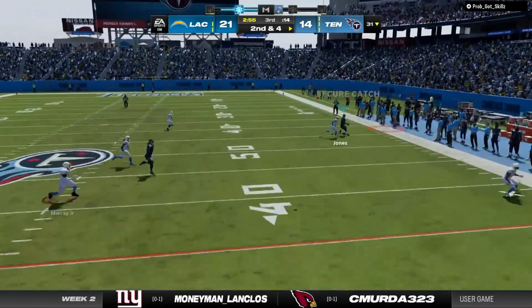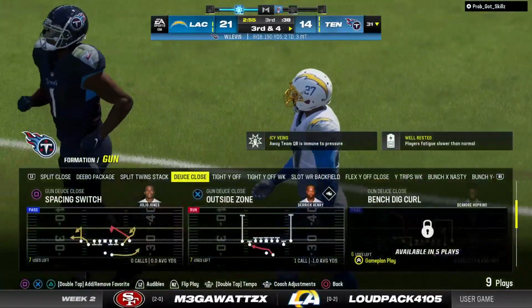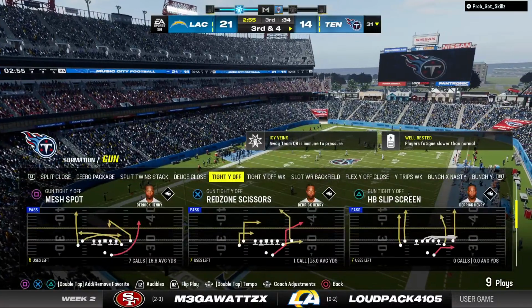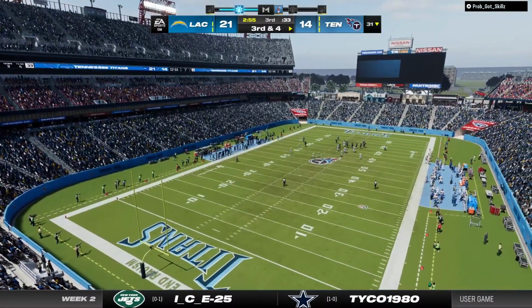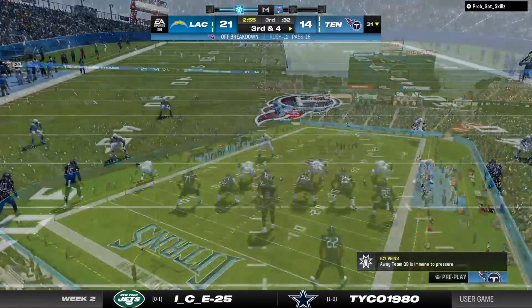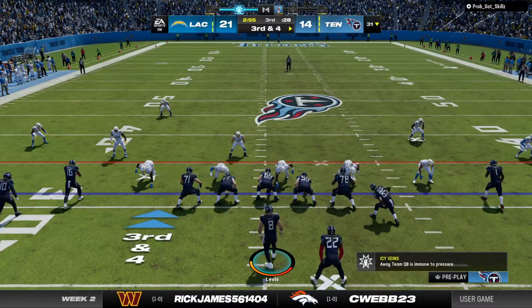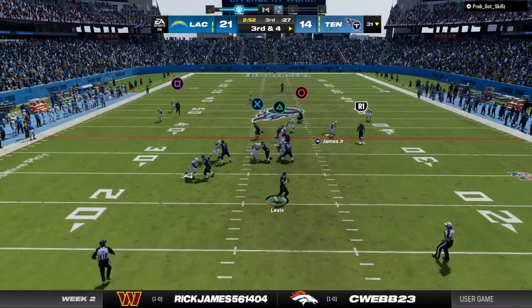They try to throw on second down, but this one is incomplete. So another incompletion there. He's hitting on fewer than half his pass attempts in this one, and that is not a winning formula. Yeah, so let's make sure we give a little bit of credit to the defense here. They're giving him a lot to think about, a lot of different looks, and he seems a little bit confused trying to complete passes.